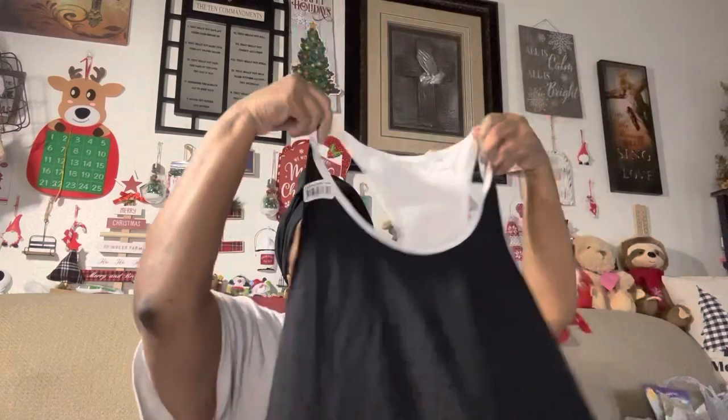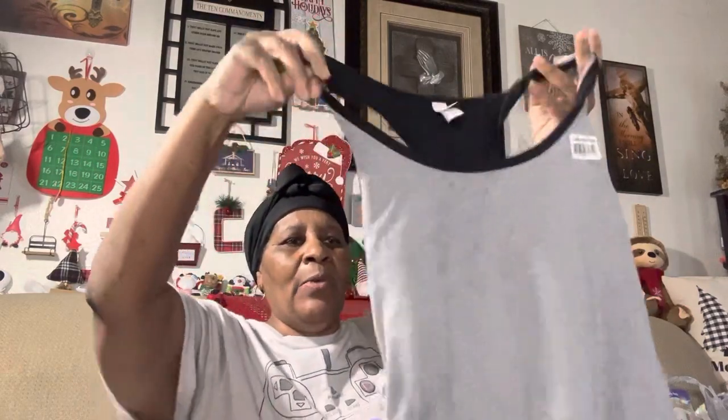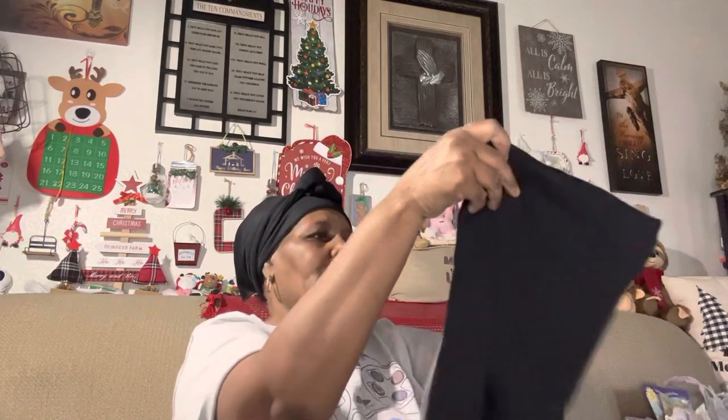I saw YouTubers hauling these way back during the summertime. The stores near me are barely getting them. These are the Razorback tank tops. I got this one in an extra large because I feel like it might shrink. It's in black and white. And then I also found the gray and black, but they only had this one in a large. So I went ahead and got it because if it shrinks, I'll either throw it away or use it as a rag. But anyways, I got that one as well.